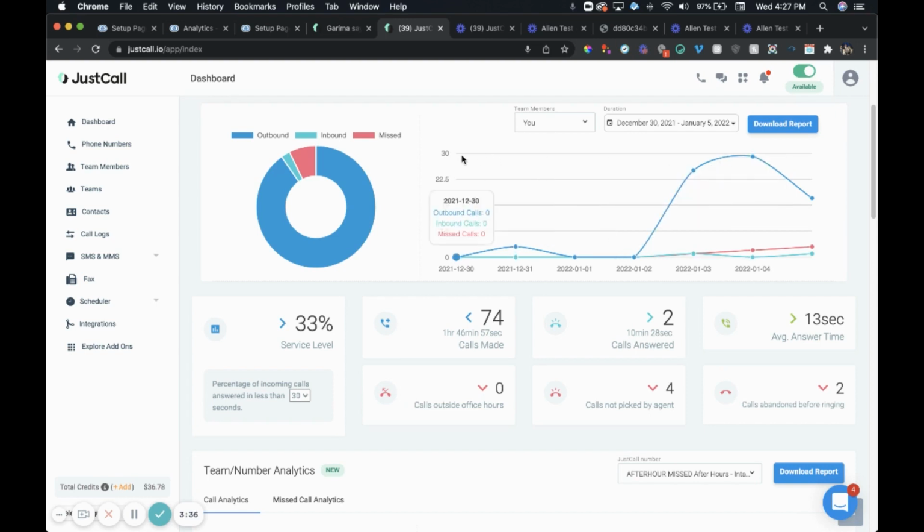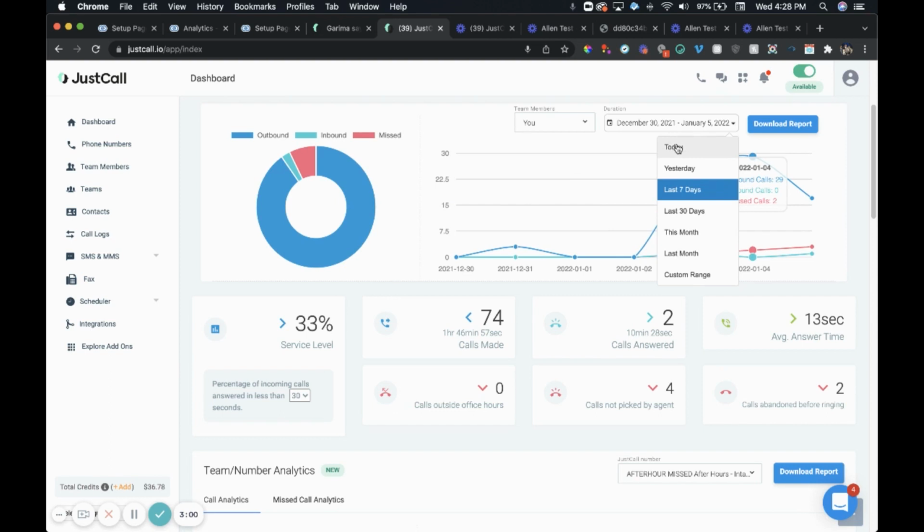The highest ranking one is going to be the one that sets the bar height, and then we can see vertically the days at the bottom. Blue is for outgoing, green is for inbound, and red is for missed. Over here, we can see a ratio, and based off of this pie chart, we're doing a lot more outbounds than inbounds, but we can see that missed calls are larger than inbounds. So this gives us an idea of that for ourselves.